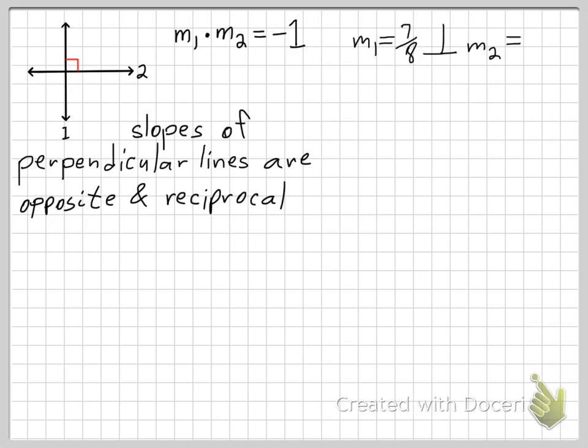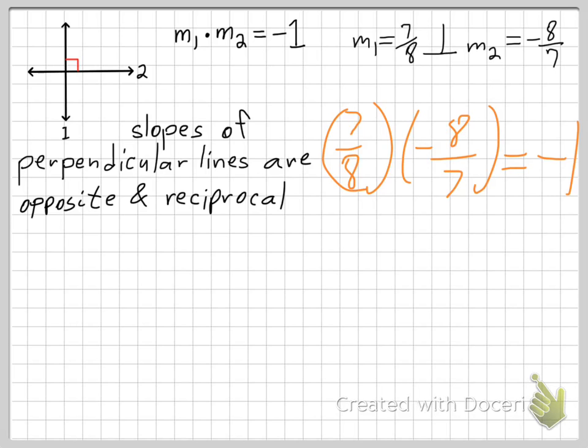Well, if you'd like, you can pause this presentation, give yourself a chance to work that out. But for sake of this presentation, I will continue. And so if you have a slope of 7/8, what number do you have to multiply 7/8 by to get -1? Well, the answer is -8/7, right? Because 7/8 times -8/7 equals -1, right? 7 divided by 7 is 1. 8 divided by 8 is 1. So you just have a 1 and a negative sign, -1.